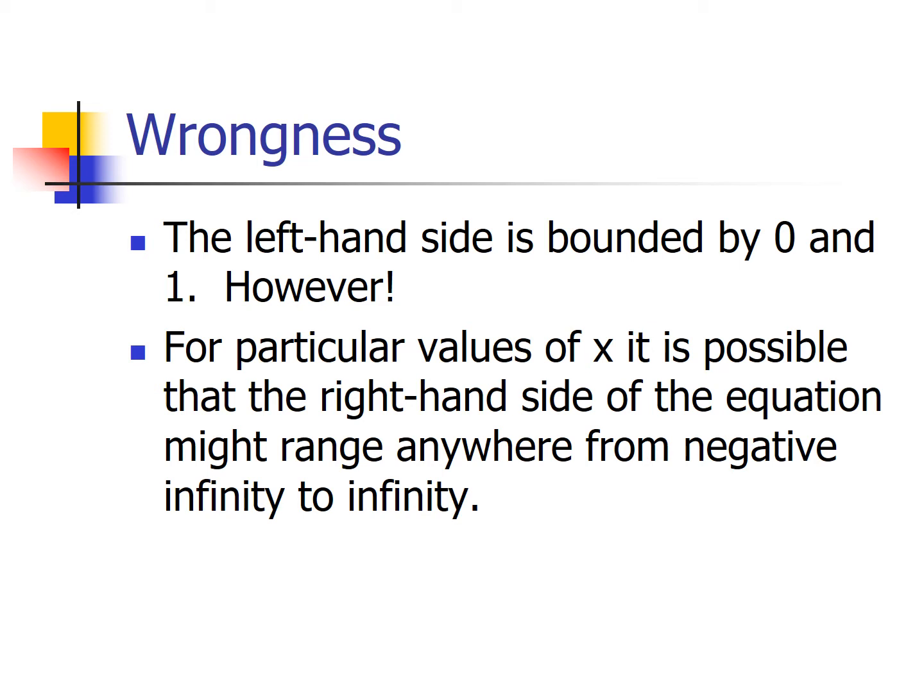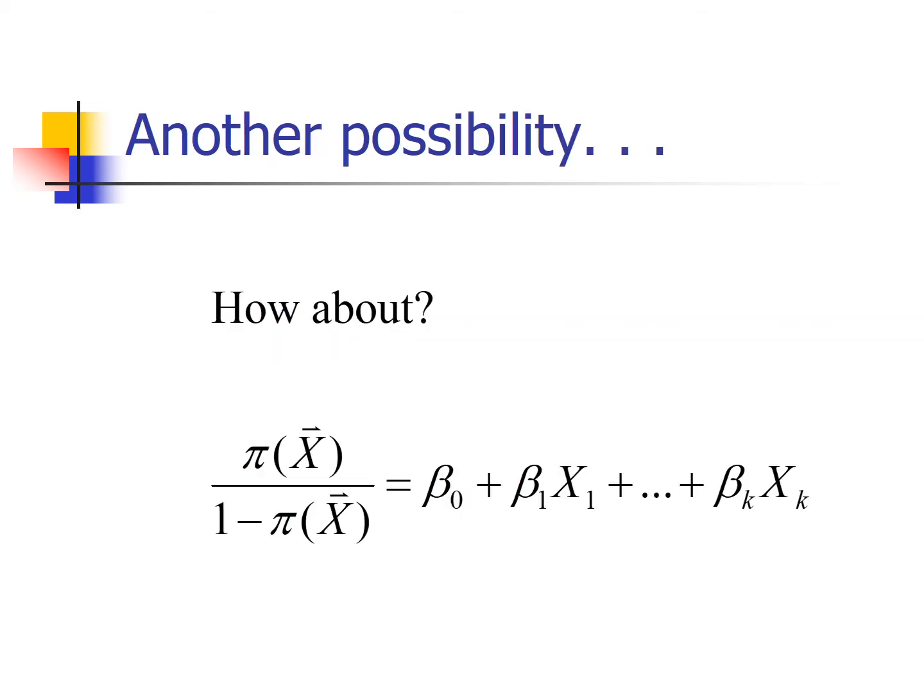So we have a problem. So we have to be creative in terms of overcoming it, in terms of fixing it. Well, what about this? So the left-hand side, what's that? That's odds, right? We learned that, I think, first day of class. So what if instead of modeling the probability of something occurring, we model the odds of something occurring? What do you think about that? Does that fix our problem? It's not entirely fixed, but you might argue it's a little bit better, right?